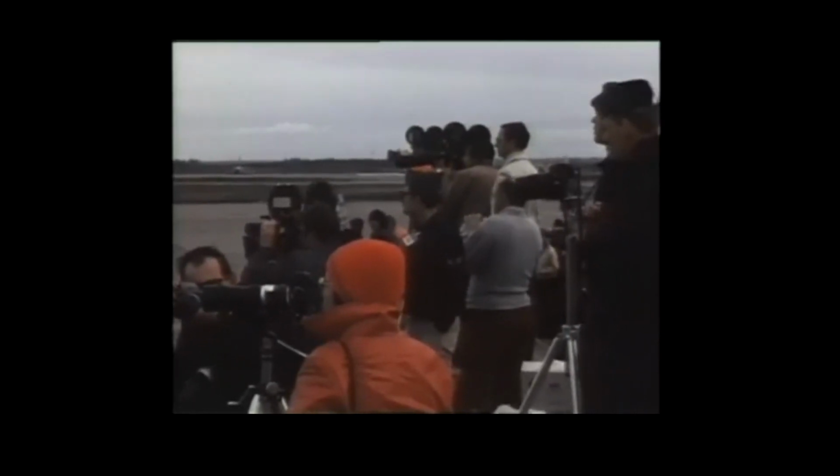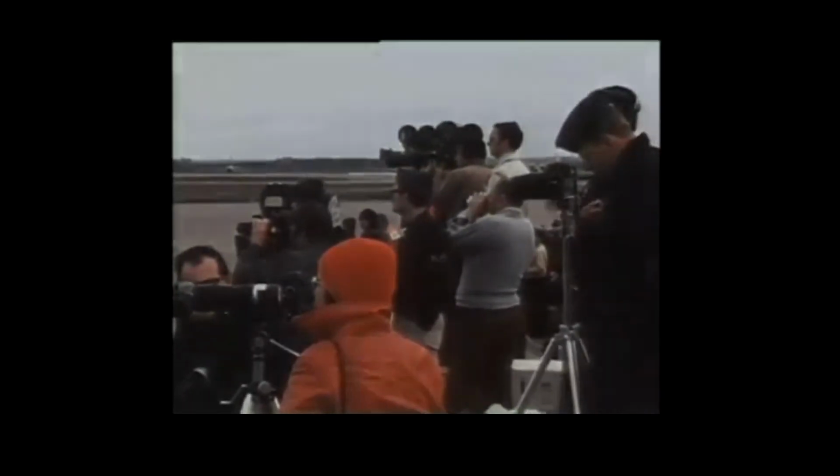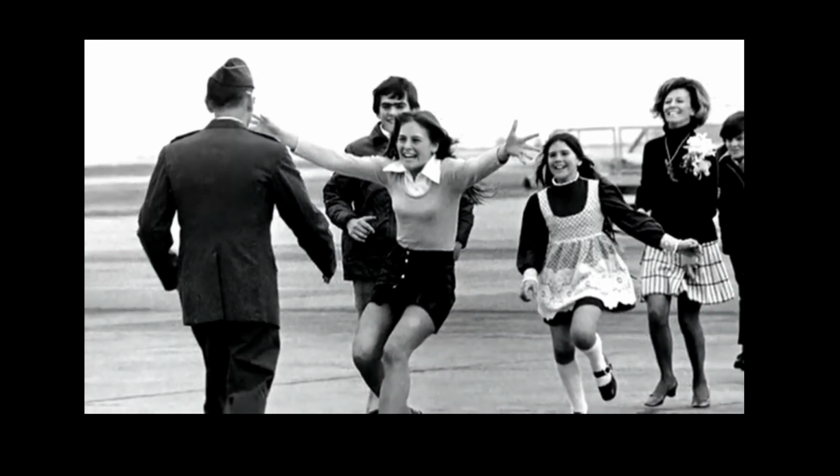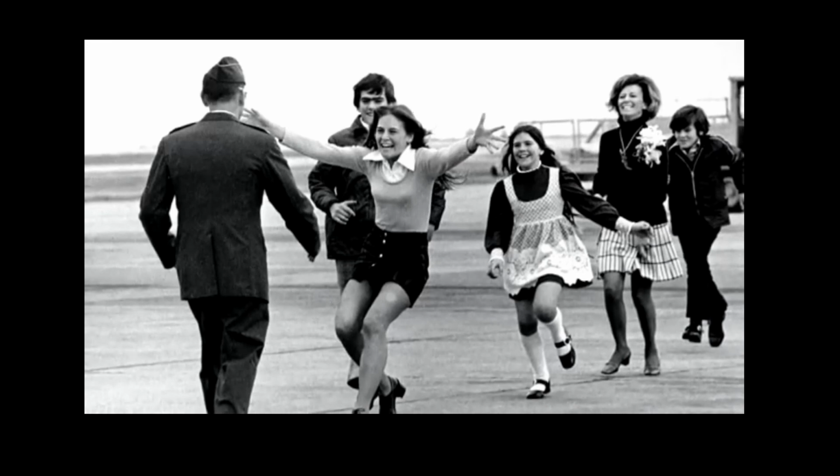And I was turned away, and all of a sudden I saw something out of the corner of my eye, just a little movement. And it was just totally an automatic reaction. It was a burst of about 6 frames. Really what makes that image is that he is quite rigid and quite military, and is very formal coming off the plane. And the contrast to that is his family running toward him.